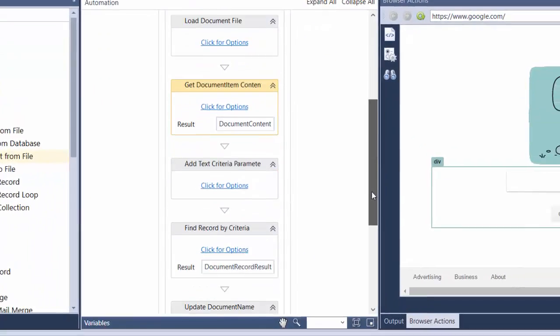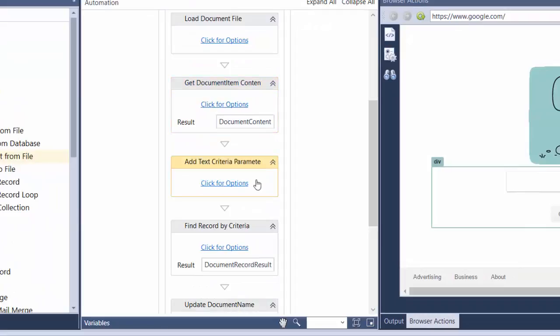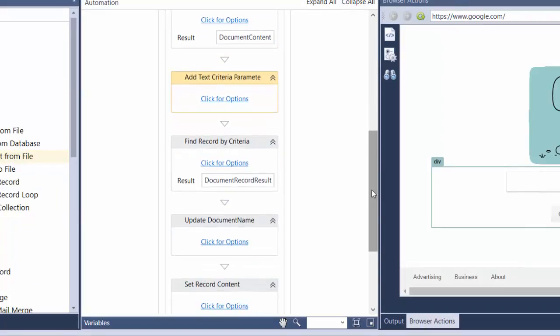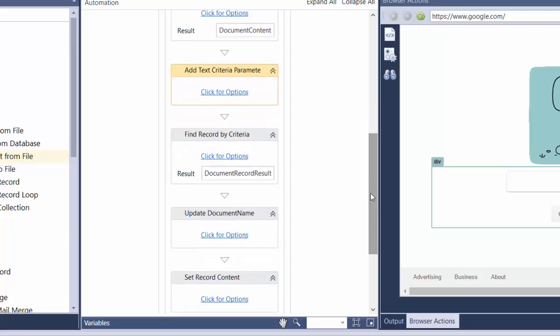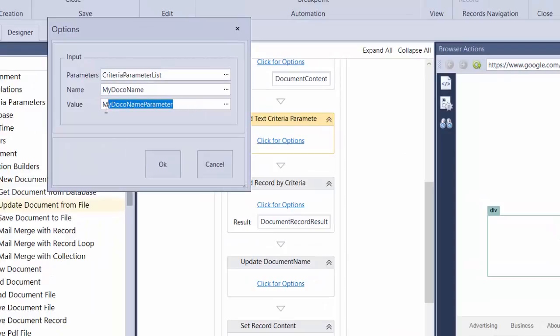And then we get the document content, and then we start setting up the record find by adding a text criteria parameter. That's your document name that's going to be searched on. In this instance, our document name is going to be stored in myDoco name parameter.